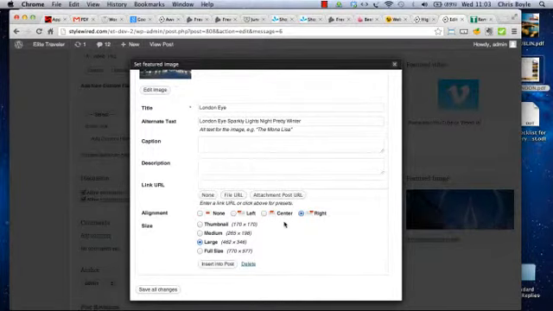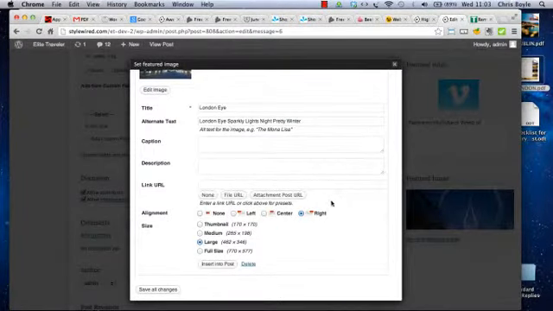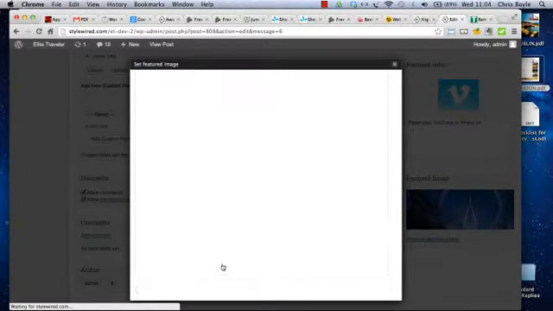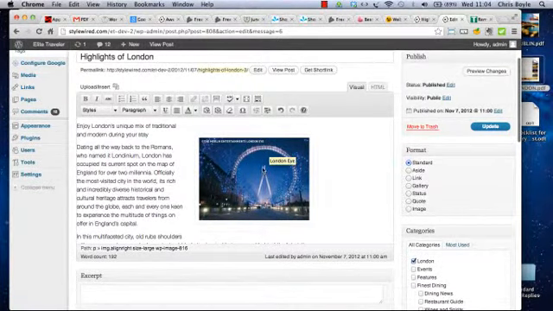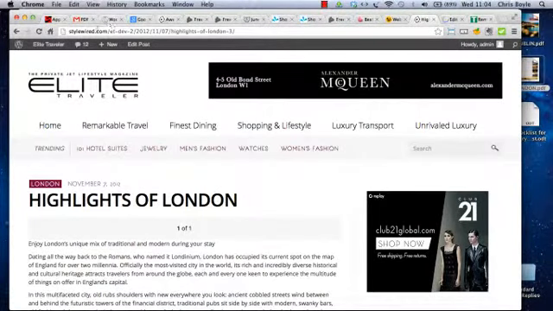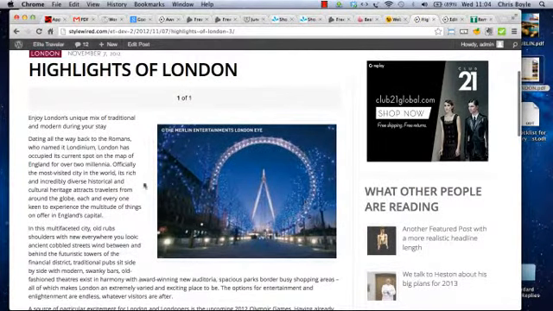And then in addition to using that image as a featured image, we're also going to put it into the post. So select large, 462 by 346, and right, and then click insert into post. And now the image has gone into the post like that. And if we click update, go back to our post on the development website, and click refresh, you see the image has gone in there on the right and in large.